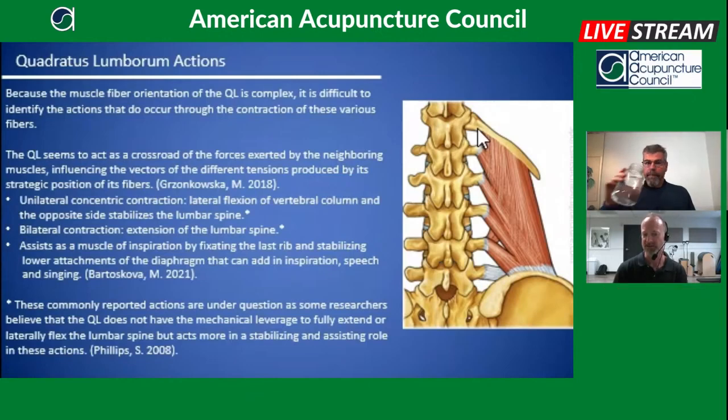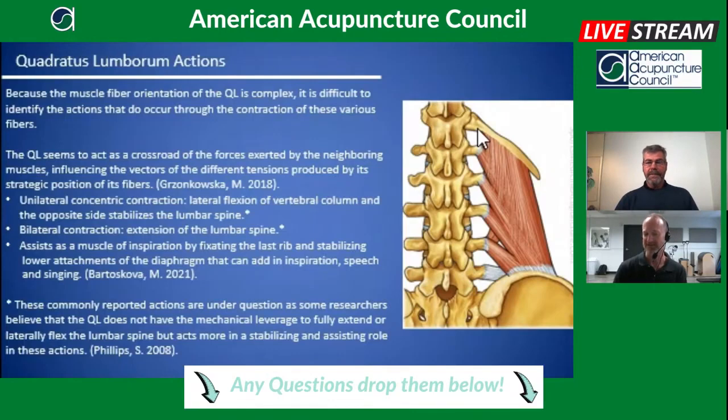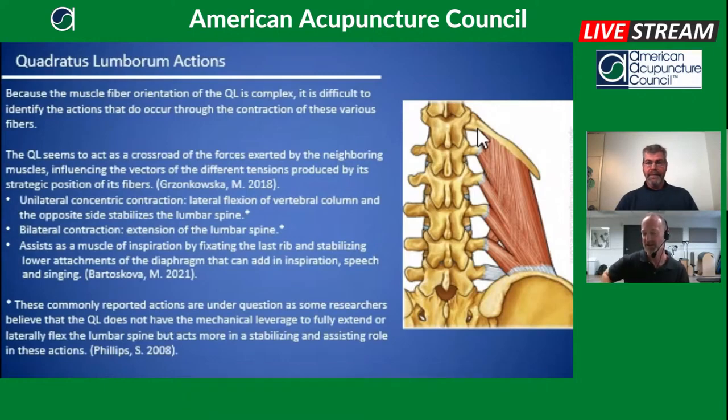So let's go over the general actions. Notice that at least the first two bullet points on the actions have an asterisk. So let's talk about the asterisk first. These actions are really placed under question right now by researchers because of this complex arrangement. So it seems that maybe the Quadratus Lumborum has not so much to do with a particular action, like let's say lateral flexion of the trunk. The obliques are in a much better mechanical advantage to do lateral flexion of the trunk, but the Quadratus Lumborum is there to help out with it, to assist with that, to be a helping aid.